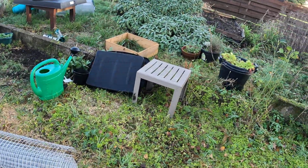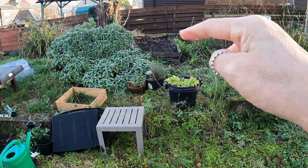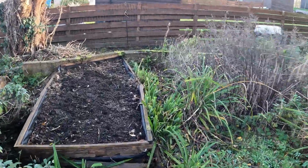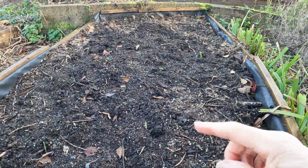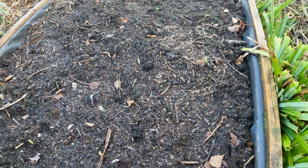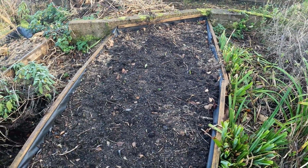Let's swing around. Oh, the sunshine, yay. So this is the area I said I was going to be putting the raised beds in. That is a little bed that I've already planted up with garlic and onions because I wanted to get something in. Right, I'm just going to walk over here, try not to trip up again. It's not perfect, but you should be able to see I'm starting to get the garlic coming up. There's a little one there and there and so on. Oh, and there. So they're coming up, and then beyond the more luminous green there's some onions coming up as well. So hopefully we'll get some garlic and onions next year from this bed.